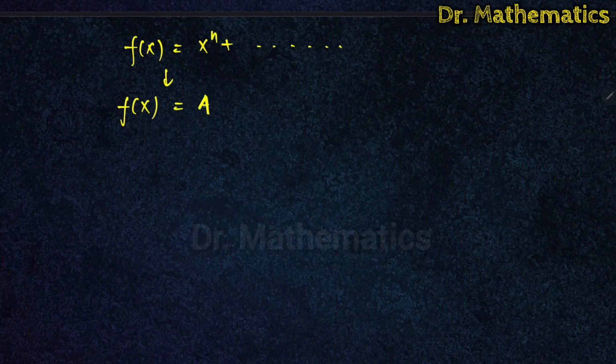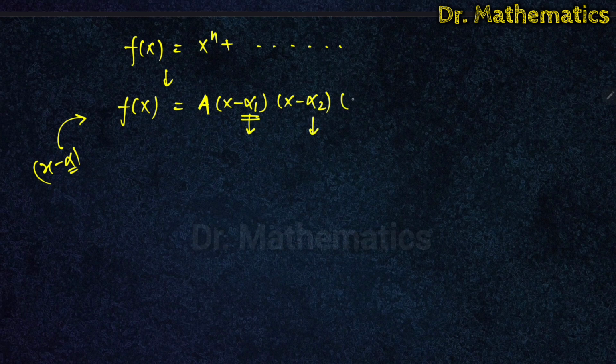Let us understand one more thing. For example, an equation of n degree. I have taken f of x equal to x to the power n plus so on. Let's take the expression in the next form: some constant A, times x minus alpha 1, times x minus alpha 2. Here x minus alpha means alpha is a root of the equation. Alpha 1 is a root, alpha 2 is also a root of the equation.